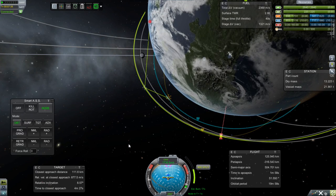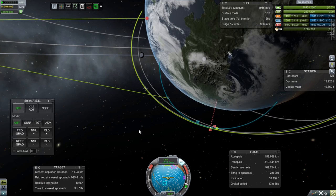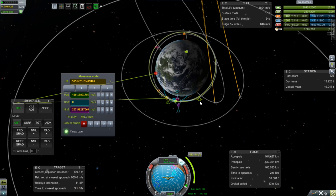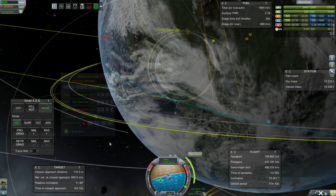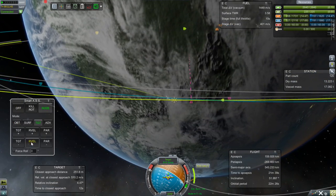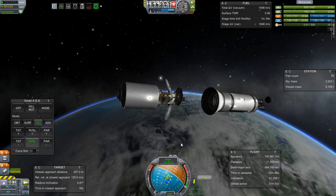Any time I can catch the KSS going overhead at the same time that its orbit is passing over Mission Control, I try to do this. I've launched partway up and I'm still very suborbital, but I have a couple of minutes before I reach my apoapsis. So I have created a maneuver node that will put my ascending node on the orbit of the KSS. That allows me to tweak the maneuver node and actually create an intercept where, direct from the surface, we are now intercepting the KSS. All I need to do is make a second burn that matches the orbit of the KSS in order to stay close to it and not go flying past it at some high rate of speed.